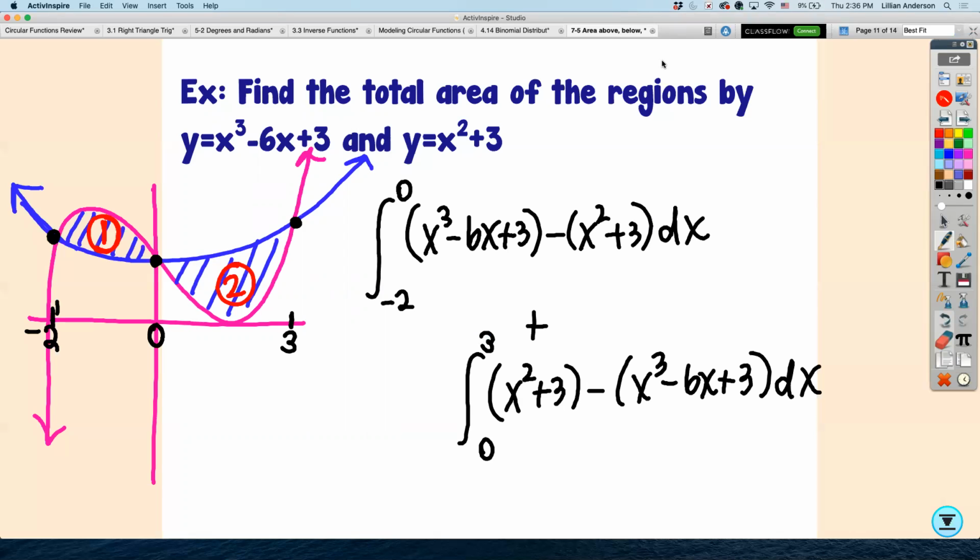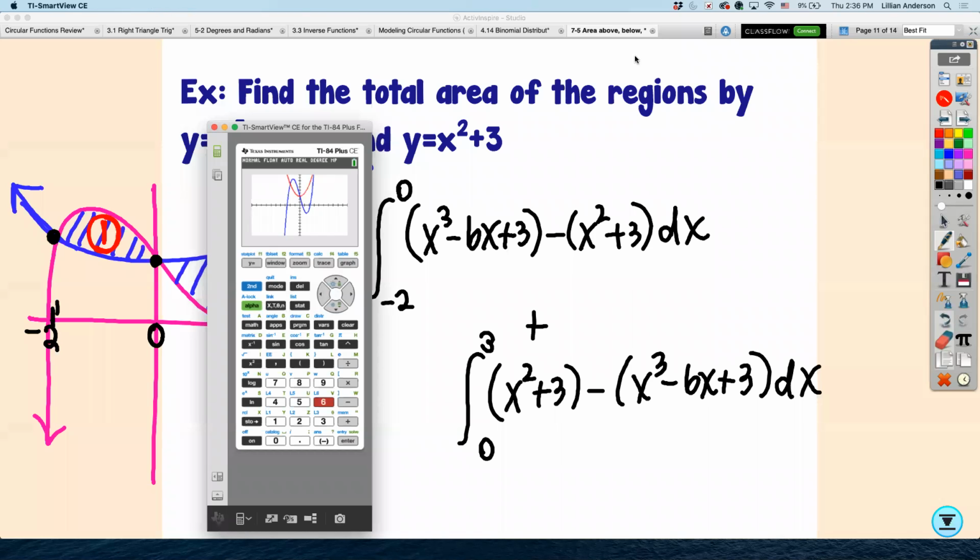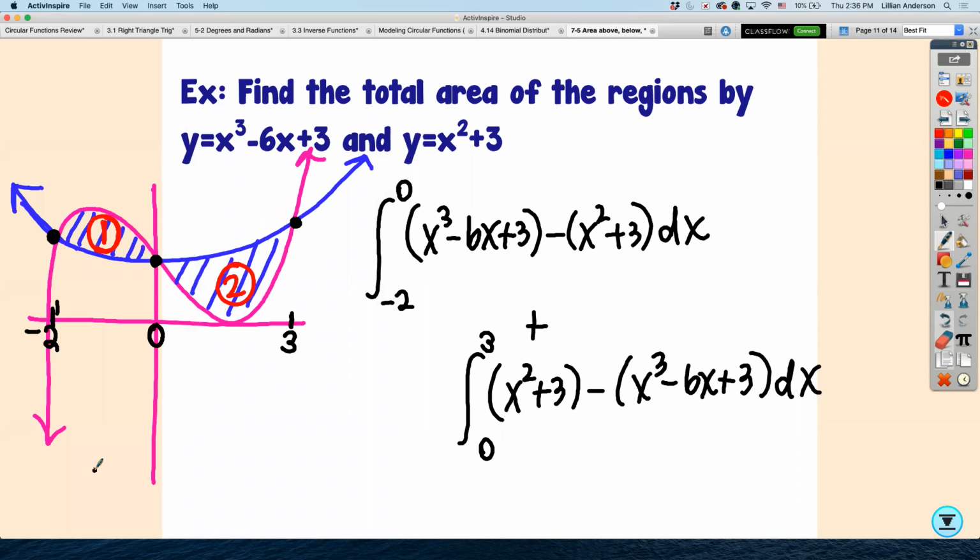It's almost a 0. So remember, you find the intersection points by doing second trace. Option 5, especially if you're able to use your calculator. If you're trying to find a closer intersection point, you want to move the cursor that way. And yes, it is 3 for the upper bound of the second integral, and then probably -2 for the other one. So find my antiderivative, plug it into your calculator, and give me the total area between my regions.